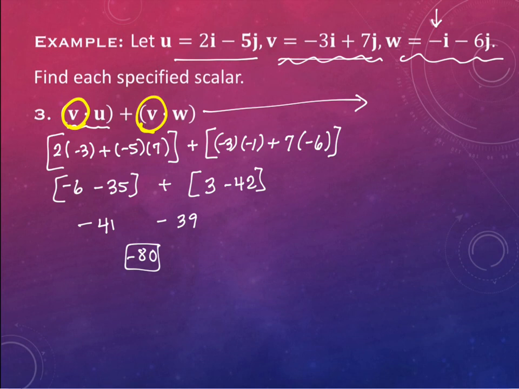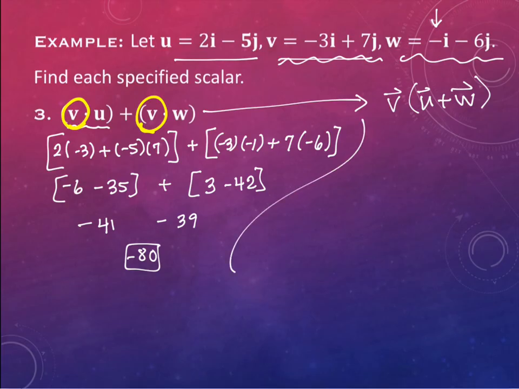And if this were just algebra, it would be the truth that we could take the v out and then we could just take the u and the w and we could add them, right? That would be an algebra property. And so let's take a look if we did it this way, if we'd get the same value, okay? So we're going to take a look at it from this perspective. I'm going to leave my v on the outside for the moment and just write it as v. If I take u plus w, that's our last section that we just did. It means we just add the components component-wise, right?